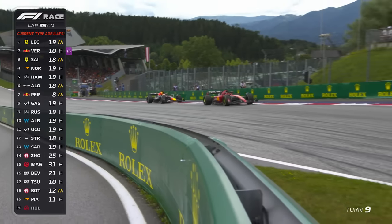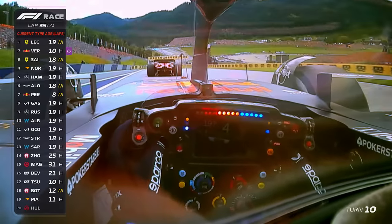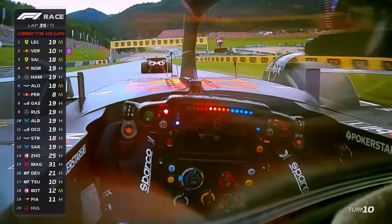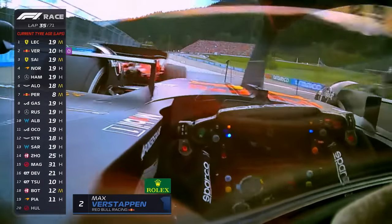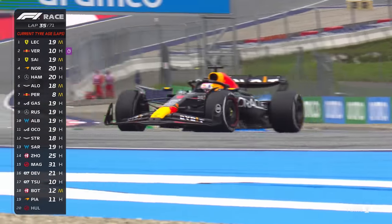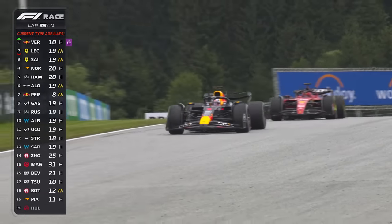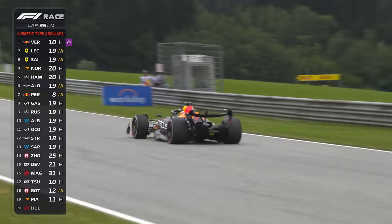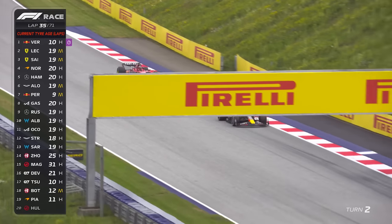We're looking at the battle for the lead at the Austrian Grand Prix — yes, that is a battle for the lead in 2023 in Formula One. Ferrari pitted both cars under the virtual safety car, it got them track position, but for how much longer? Leclerc will hang on to the racing line, and to the inside goes Max Verstappen to take back first place. There's a massive cheer in the grandstand as Verstappen is back where he's been so much this year, P1, chasing his fifth Grand Prix win in a row.